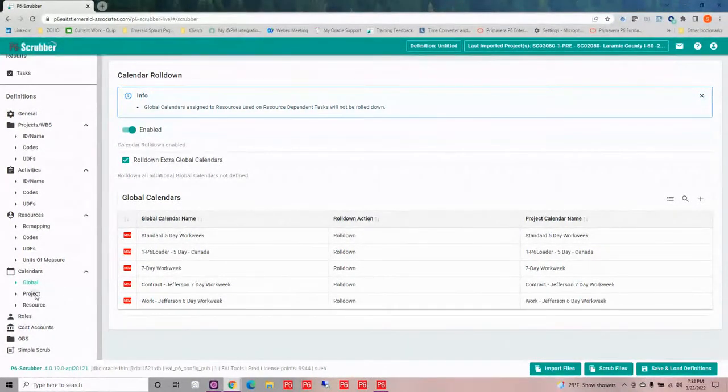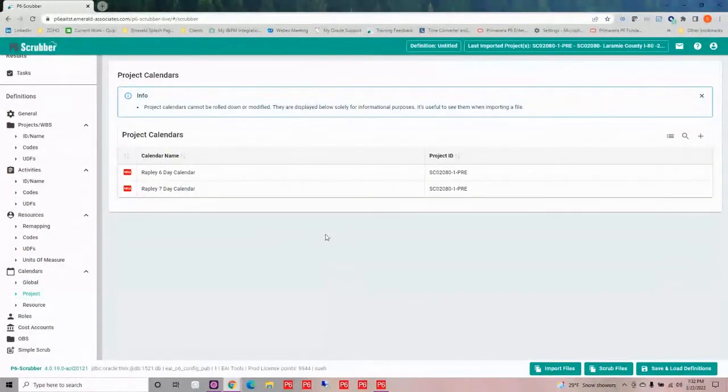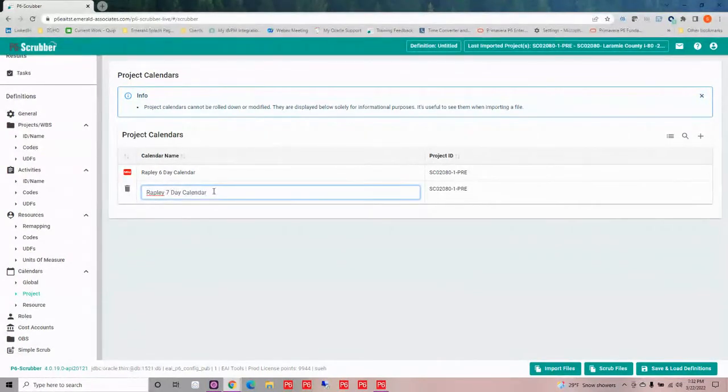Now, in my project area, this is for informational purposes. We had a client who requested that they be able to see what project calendars reside in the project itself. Another thing I could do, if it was appropriate, is this: I have a 7-day calendar here, and I know that this 7-day calendar is the same one that I have up at my global level.